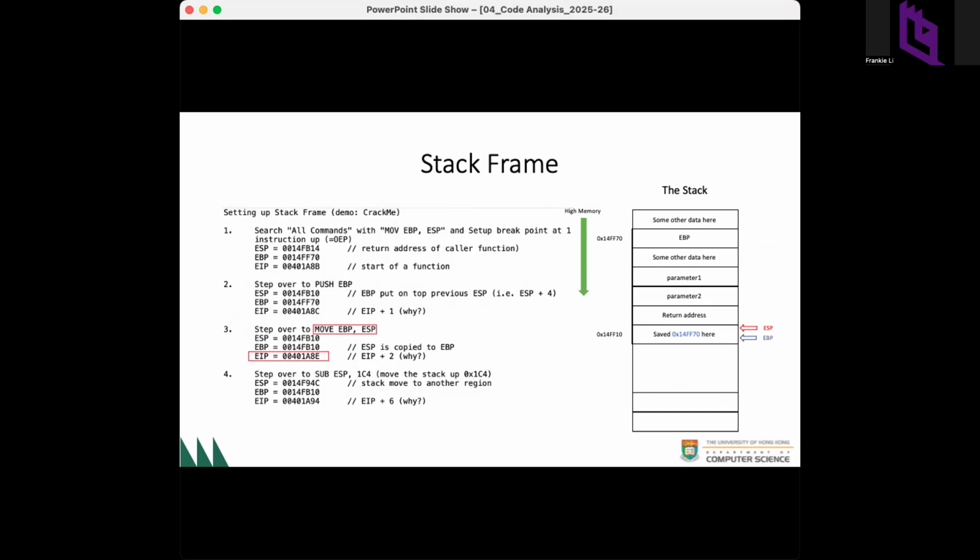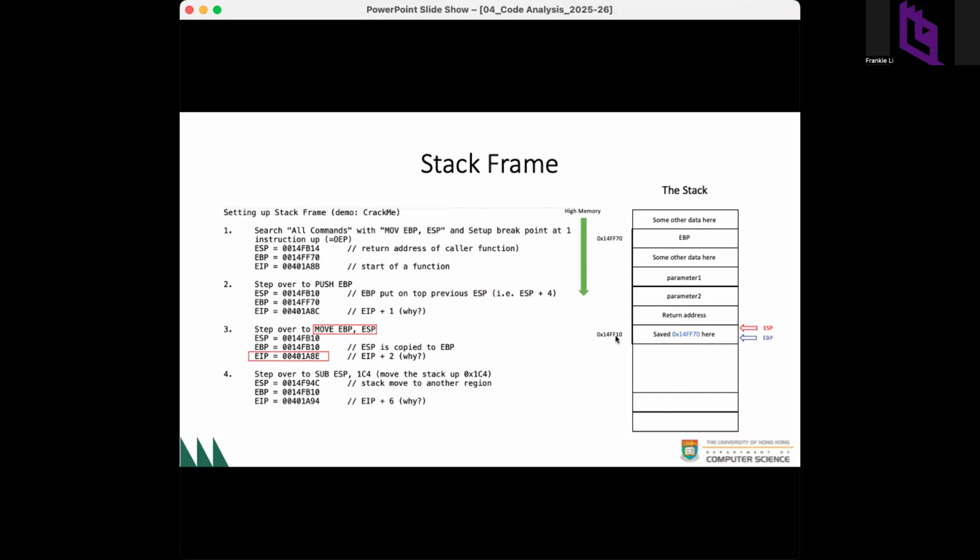Then we see that the instruction pointer moves from 0xC to 0xE, all because the ESP, EBP move requires 2 bytes to hold the opcode. So we move the EBP into ESP at this location and put them at the same base right here. Then 2 pointers point to the same location, with the current content containing this address, 14FF10.